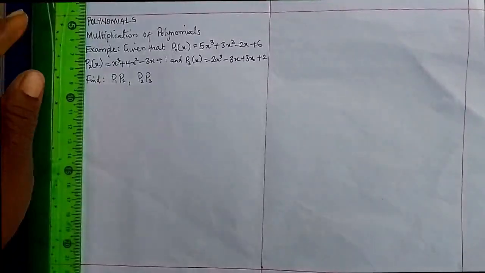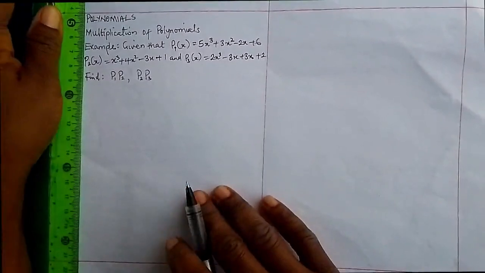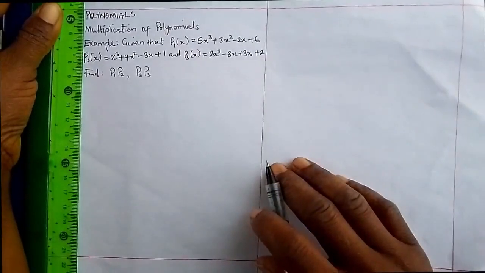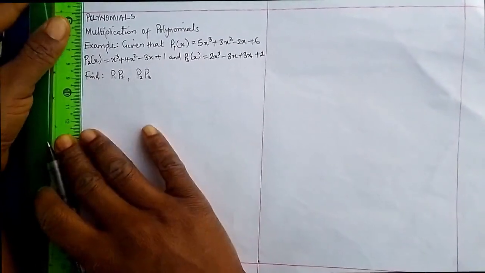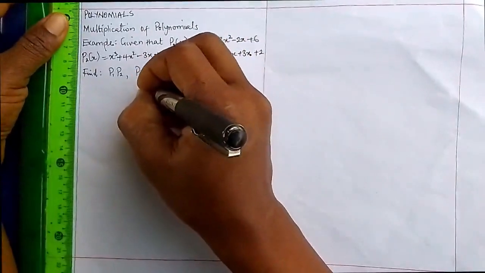In today's lesson in polynomials, we'll be learning how to multiply polynomials. Just as we are used to how to do our long multiplication with whole numbers, we are going to do the same thing with polynomials. So let's arrange our numbers this way.